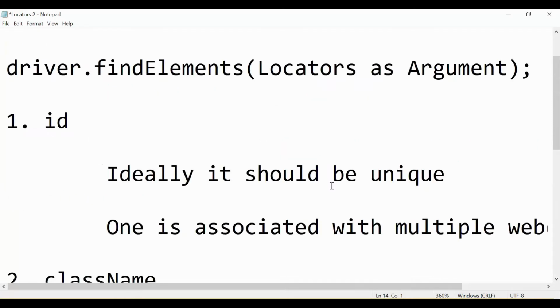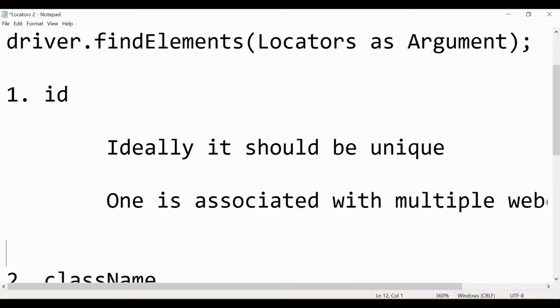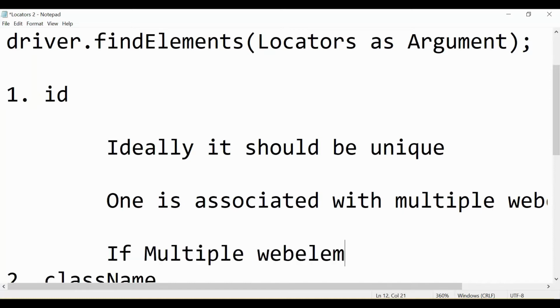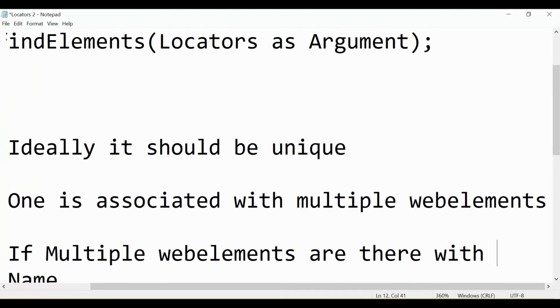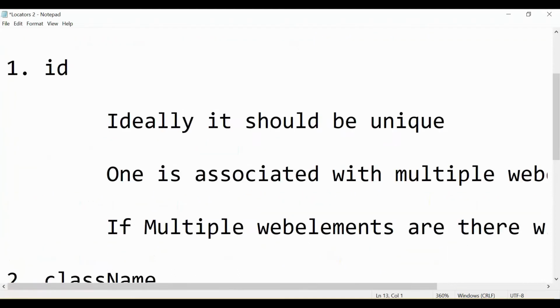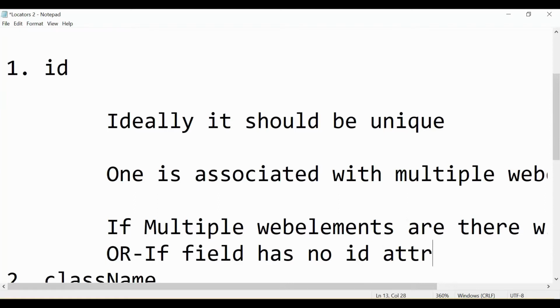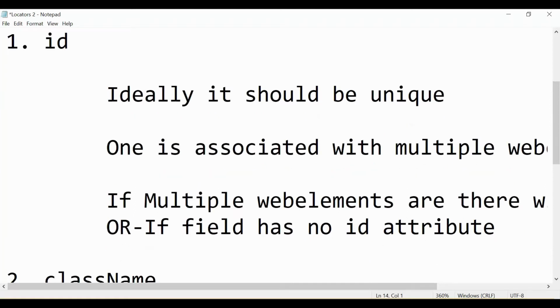So for id, if multiple web elements are there with the same id, or if a field has no id attribute, what will you do in these two cases?